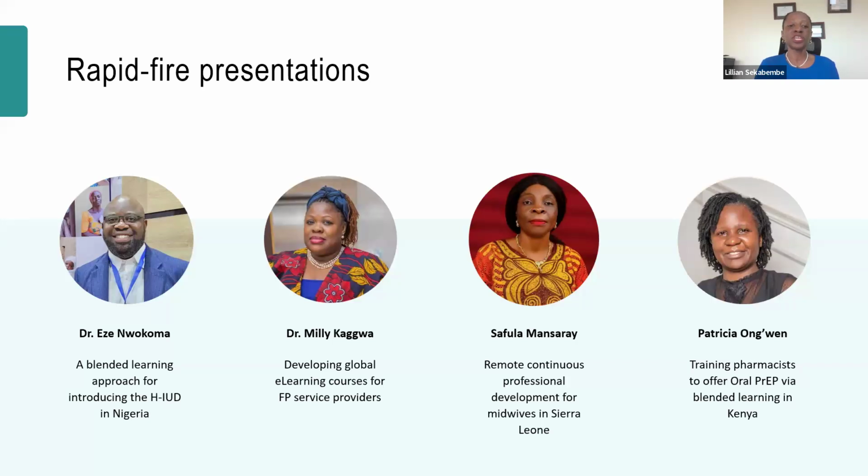And lastly, we'll have Patricia Onwen, who is the Deputy Project Director for the PrEP project with JPIEGO in Kenya. She has 12 years of experience working with HIV prevention, care and treatment programs and research, including training of healthcare workers, and will be sharing the experience of using blended learning to train pharmacists to offer and counsel on oral PrEP in Kenya.